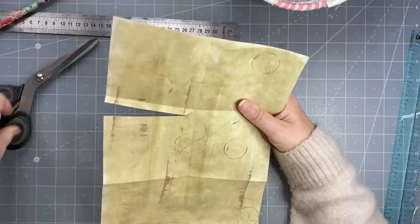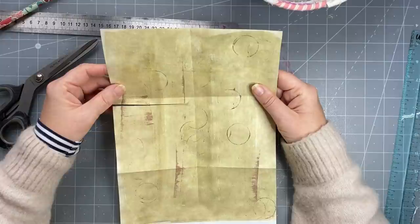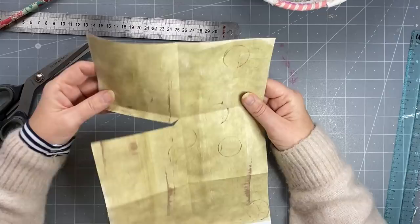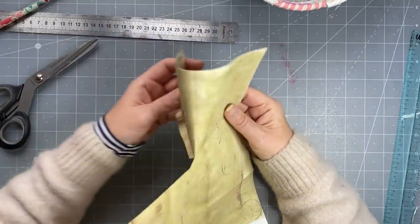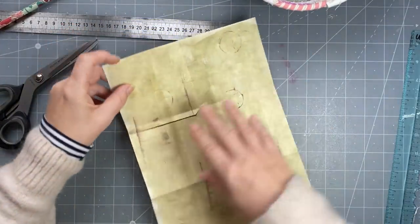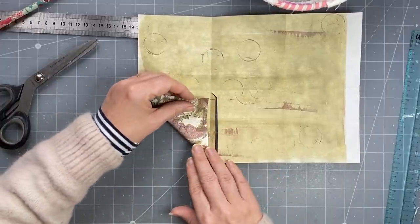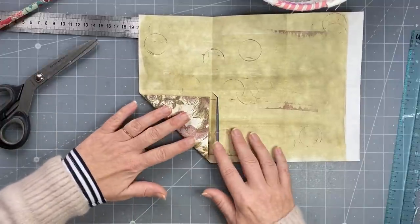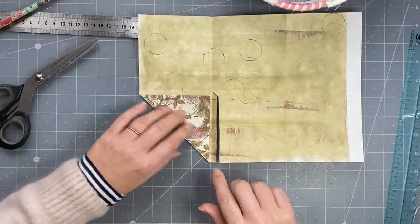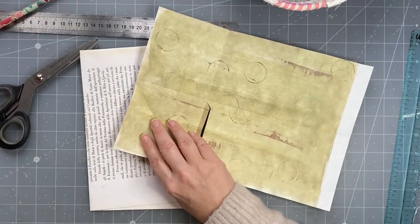Stop about the same distance from your centre crease line and then cut at an angle. I'm going to have to go slowly because I keep making boo-boos. Then this one is going to fold up. So here we need to cut a diagonal because this is going to be a pocket. This is going to fold up this way actually, so I'm going to fold that down and glue it down so I get a nice sturdy edge.